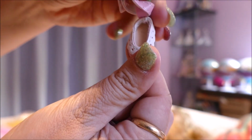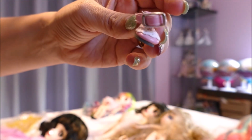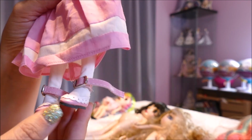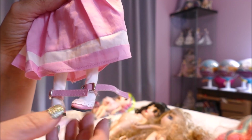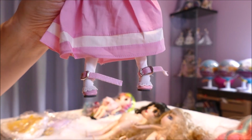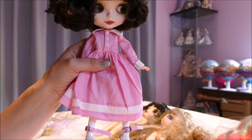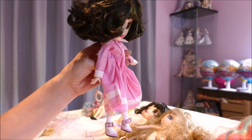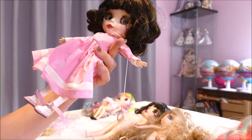So these little shoes are like slip-ons with a little belted area at the top here. I'm gonna try them on. Here are her shoes on. They are long in the strap, so I'm gonna have to trim off the strap a bit, but they do fit nice, and for $3.80, yeah, they go perfectly with the dress. They're gorgeous. I'm just gonna trim off the straps. I think she looks really cute. Agatha's looking gorgeous. I absolutely love the shoes.